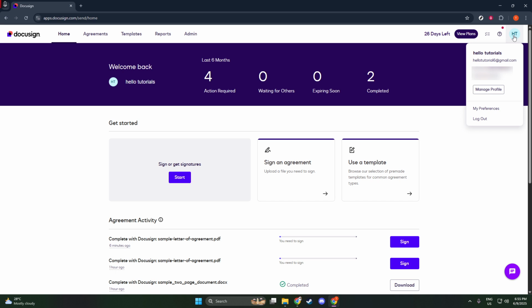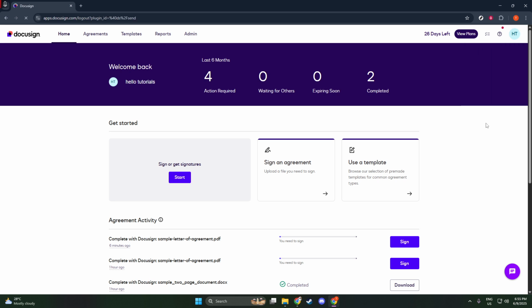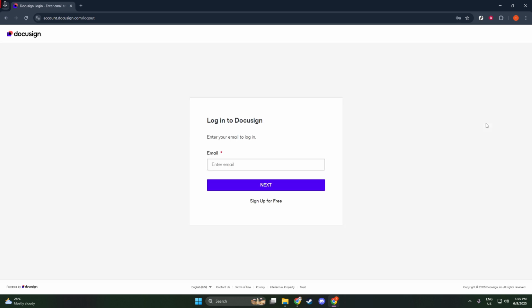Once you have successfully clicked on the icon, you'll be presented with several options that pertain to account management, and among them, you'll find the Log Out option. Click on Log Out. This action triggers a security feature in the application to ensure your current session ends properly. Logging out is essential because it not only shifts you out of one account, but also clears your session, preparing the Docusign application for a new login attempt.